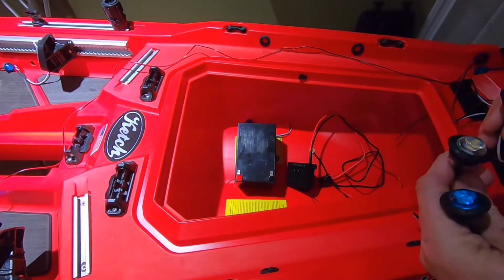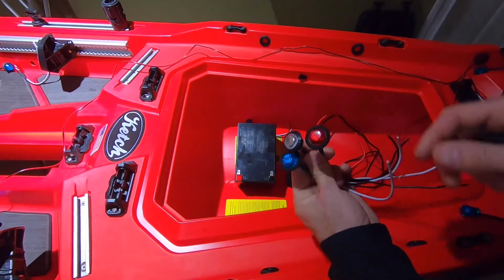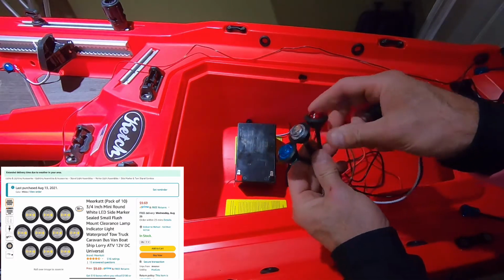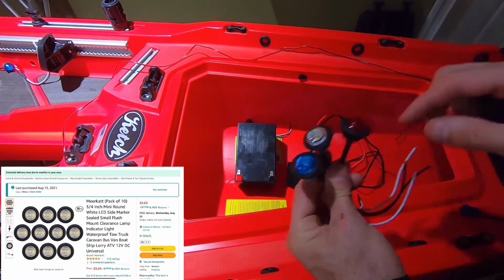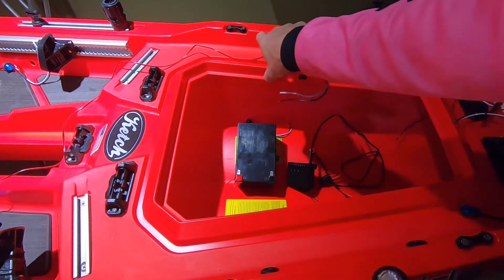So here's what I am installing. I have 10 red, 10 white, 10 blue, and I bought these lights from Amazon. It's 10 for $9. So these are going to be installed up here. Actually, I'm going to do blue ones up here.